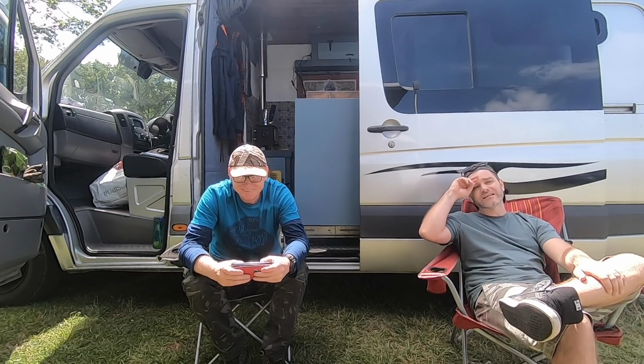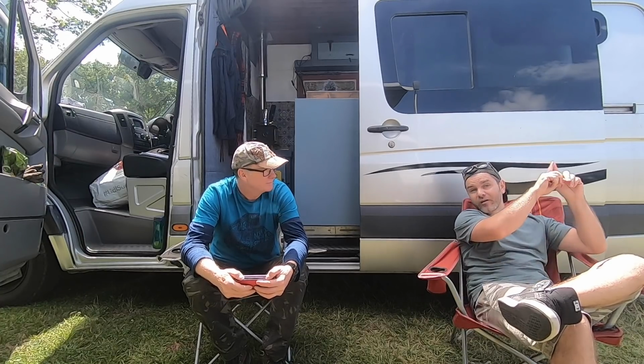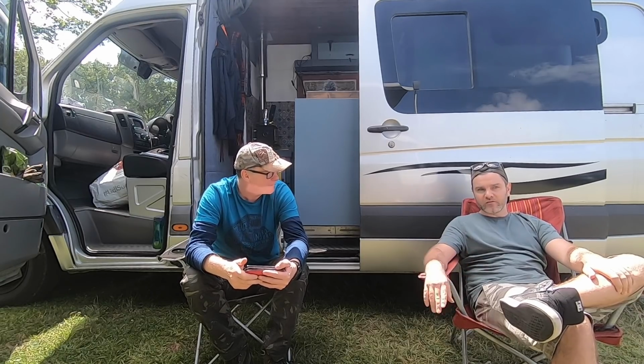I have superior lead carbon AGMs. They are similar, but I believe Mel's going to put a little card up here so you can go and watch my battery install. Oh yeah, you made a video, didn't you? I did make a video. I'll put a link to Luke's video up here somewhere. But yeah, they're fantastic batteries, and I can't rate them enough. But have a look at the video and do your research. Make sure you do your research.